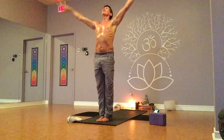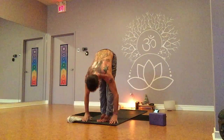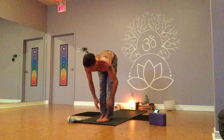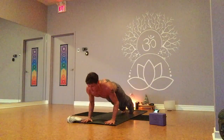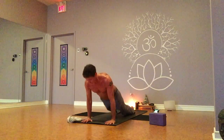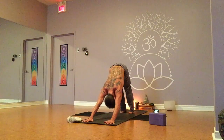Lowering the hands, inhale. Exhale, folding. Inhale, halfway up, hands to your shins. Exhale, hands to the floor, and step or jump back to plank. Lowering, chaturanga. Inhale, hips stay low, upward dog. And exhale, press the hands, pull the hips back, downward dog.